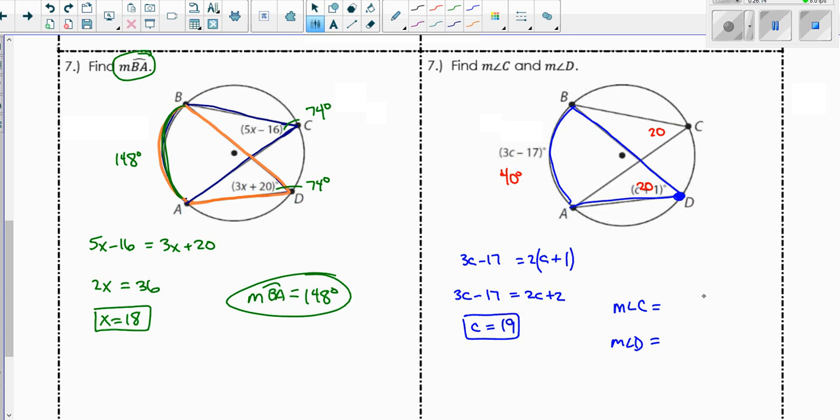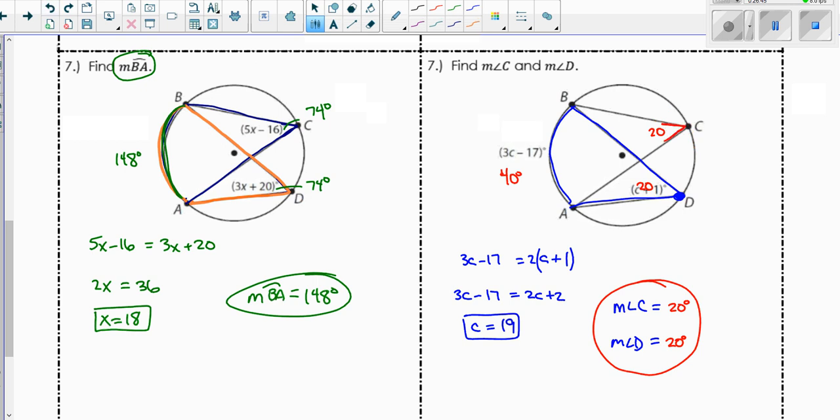Okay. So measure of angle C is 20 degrees, and the measure of angle D is also 20 degrees. Right? I told you guys yesterday that one letter for an angle really isn't an ideal thing to do. This one, measure of angle C, there's only one possible answer for C, because remember again, this is not an angle because this is a curved line. So the only possible angle when we say angle C is this.